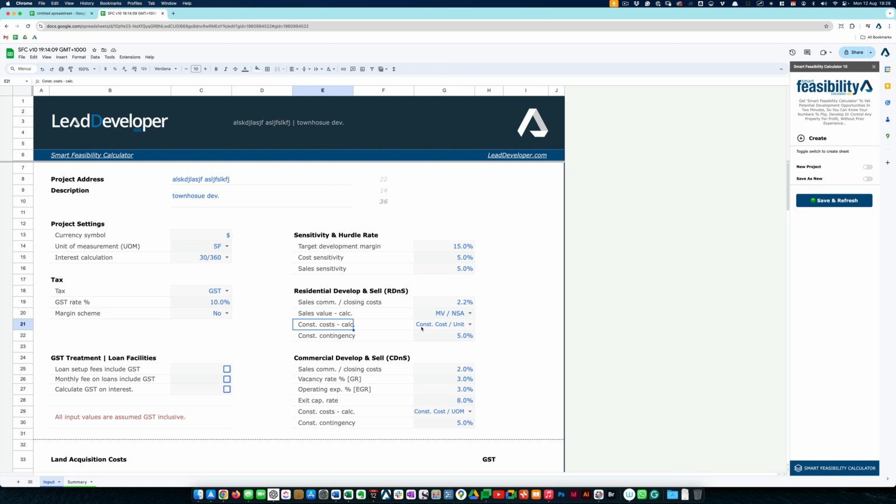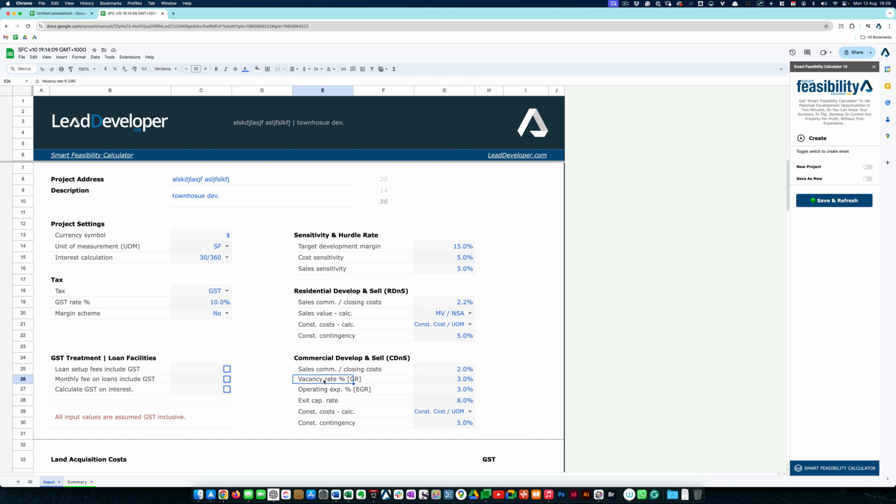The same with construction costs, you can have the values quickly entered. Let's say you know that in this area, a single family home costs $400,000 to build, or a townhouse costs $450,000 to build. You could say, okay, I can go with cost per unit, or again, I can go with cost per unit of measurement, which basically means a square foot or a square meter. That's the contingency that you allow for all construction costs. Whatever construction costs you allow for later on, that's the contingency that you can add on top of it. Same with commercial. So you've got sales commission at closing.